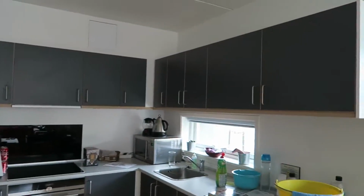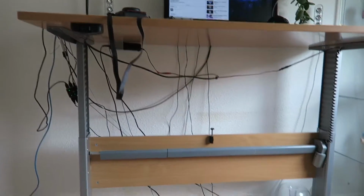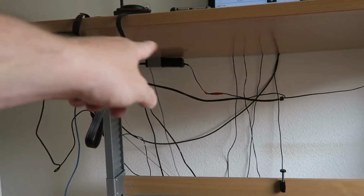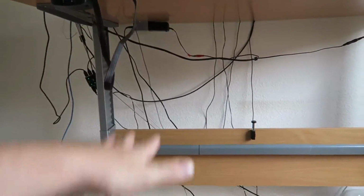Oh, and wouldn't it have been nice if the fridge would have had the same green color as the rest? That would have finished off that little square line there. But no, they didn't think that ahead. Oh, okay, I also need to figure out some sort of way. I'm gonna buy a cable hide and try to hide all my cables, because it looks so hideous having all these cables hanging there. I want to get something kind of like this block sitting up there, which is the cable for the elevation up and down the table.